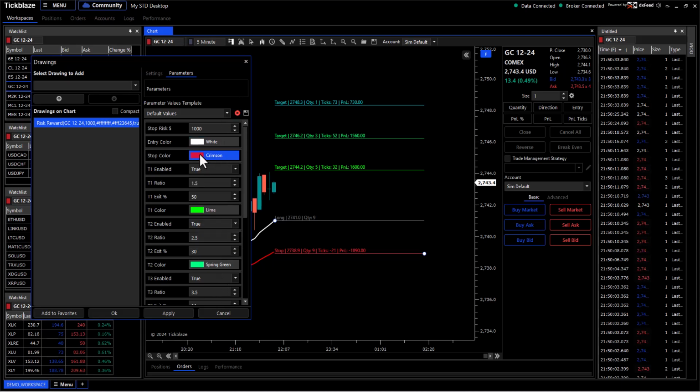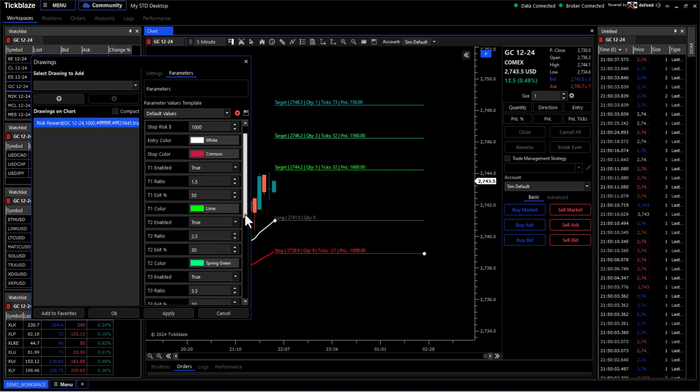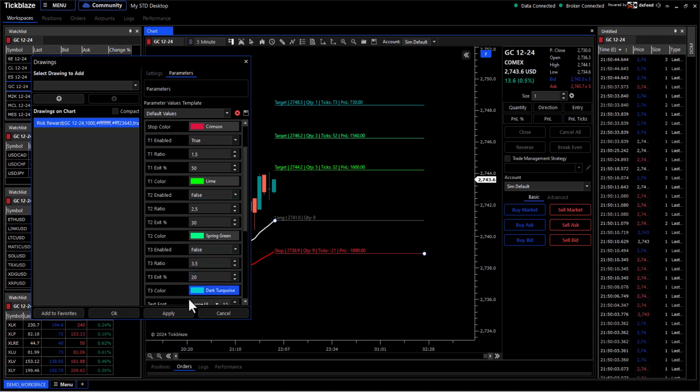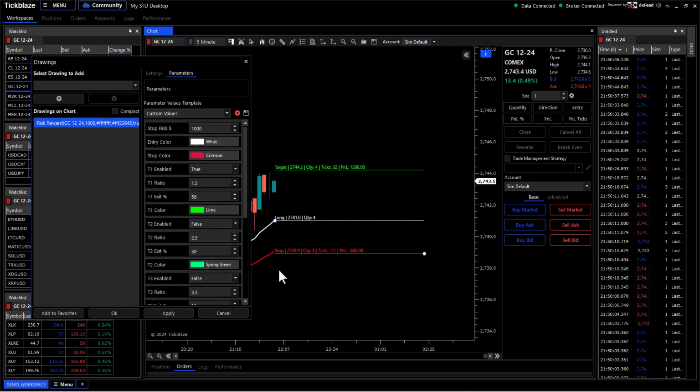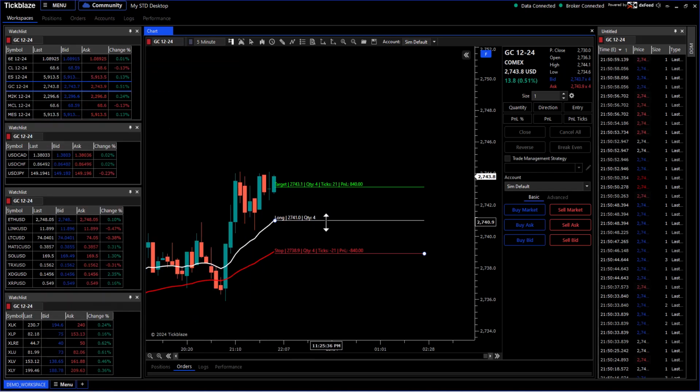The stop loss order is red. The target is green. And let's say I didn't want to have a second target or a third target. I just turn them off. I hit apply, and now you can see I've got one target and I've got a stop and an entry. Okay. Let's say I want to change my risk reward ratio to a 1-to-1 and I wanted to show my entire position exit at that target, right? There it is. So what I've done now is I've just planned my trade a 1-to-1.